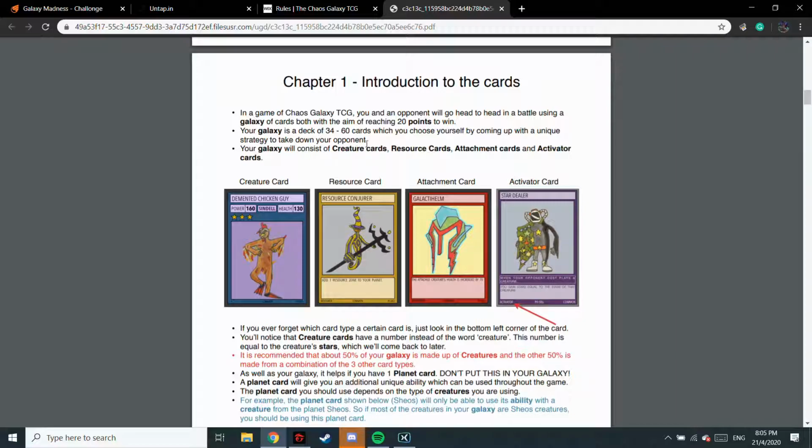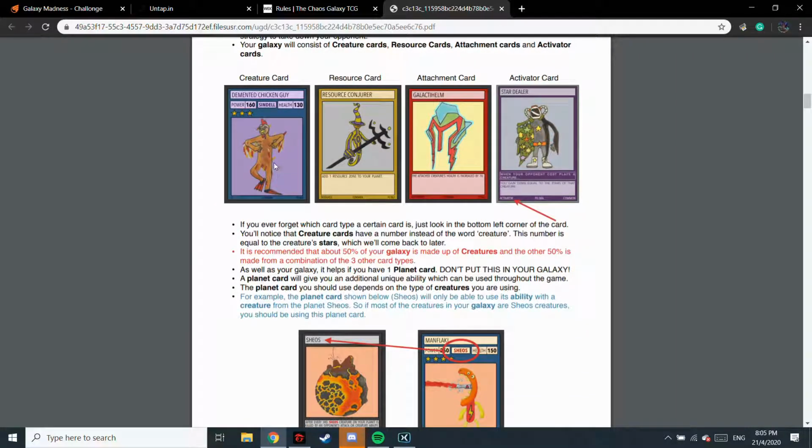To win the game, you need to gain 20 points, and to gain 20 points, you usually use your creatures to attack. There are some resources that do gain you points and win the game, but let's not focus on that right now.